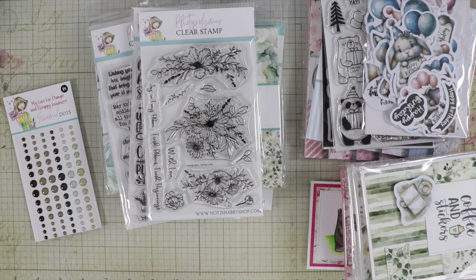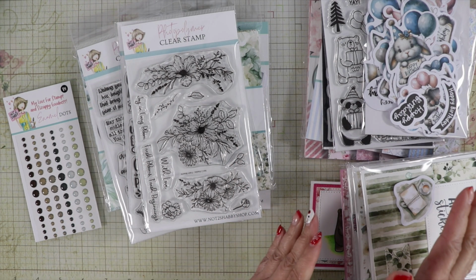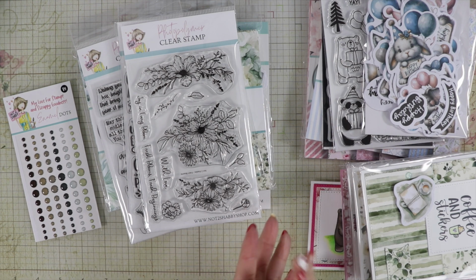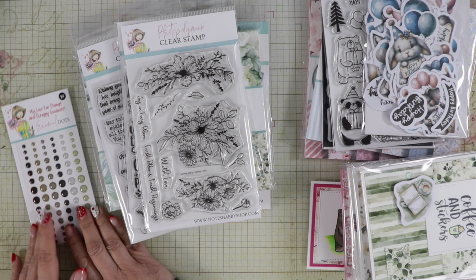Today we are kicking off the new year with our brand new Fresh Start release. So I'm super excited to share our box of the month, our stamp and die of the month, our paper pad club of the month, and the items that you can purchase individually on the website. We have a brand new Freewood 60.